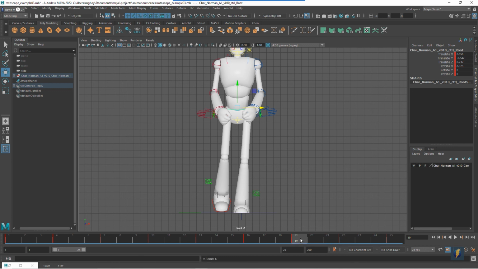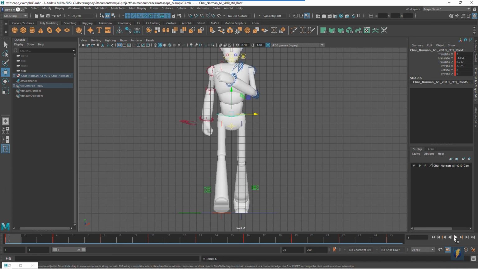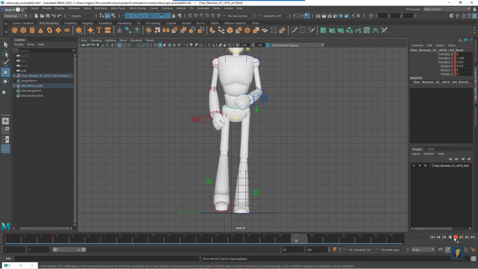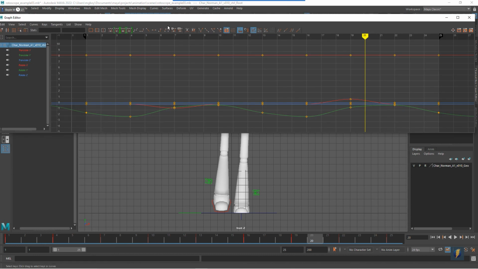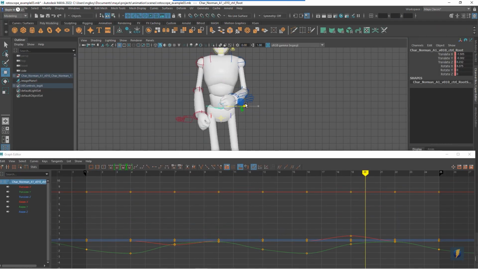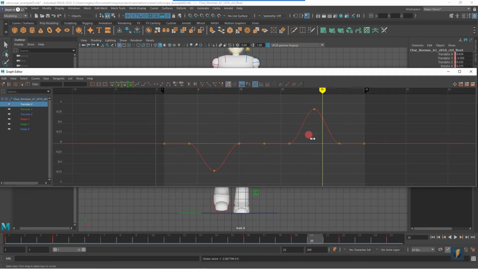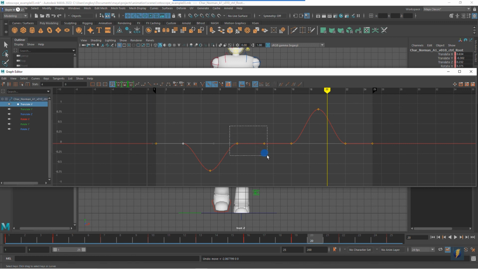This is not going to look quite right, and I'll show you why. Let's see what it looks like here. Looks very jerky. The reason for that is obvious in the graph editor. Let's just see which axis that is. That is the x-axis here. So if we choose the translate x, you'll notice that we set keys on this earlier, and here's what we have here. So I think I'm just going to clean this up a little bit by getting rid of some of these keys here. We'll see how this looks.